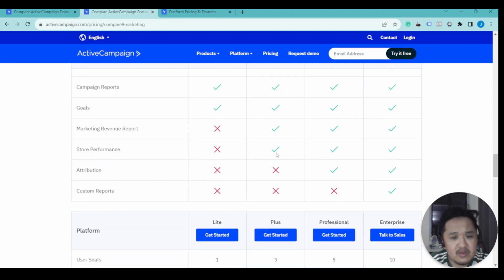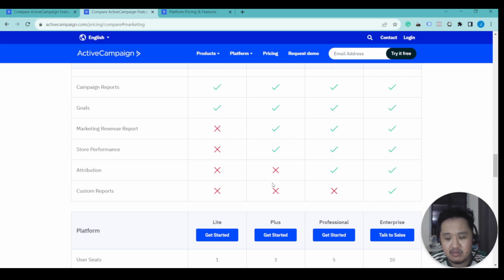So store performance, the same thing. Attribution is where you don't have to worry too much about this, but basically it gives you an idea where a particular conversion happened. Say, for example, the traffic came from social media, then ActiveCampaign will be able to attribute social media as the conversion tool. So if you have different approaches or different contact points with a particular contact, then attribution will help you identify which of those contact points generated the sale.